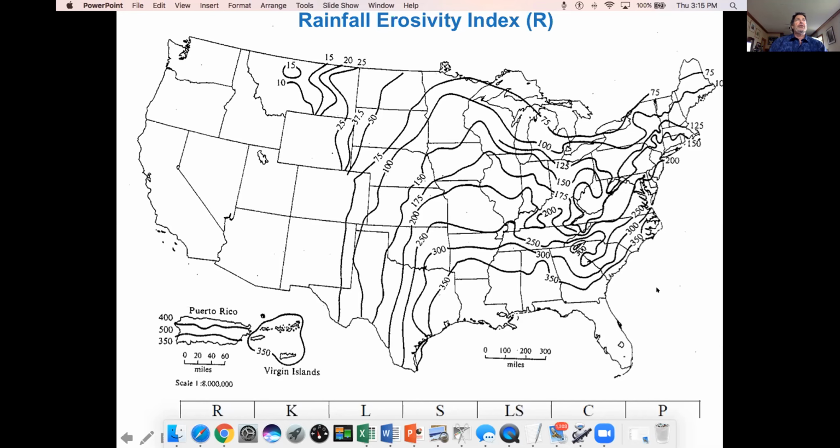But it's a little more complicated than rainfall. It's rainfall, slope, and a major soil type that gives you the erosivity factor. And it's known as the R factor, which is different from the K factor. We're going to talk about both. The R factor is the areal, that is the basin level, of erosivity. And so the numbers are on the contours. And so for Keene, which is not on 125, it's just below 125, it's about 120.